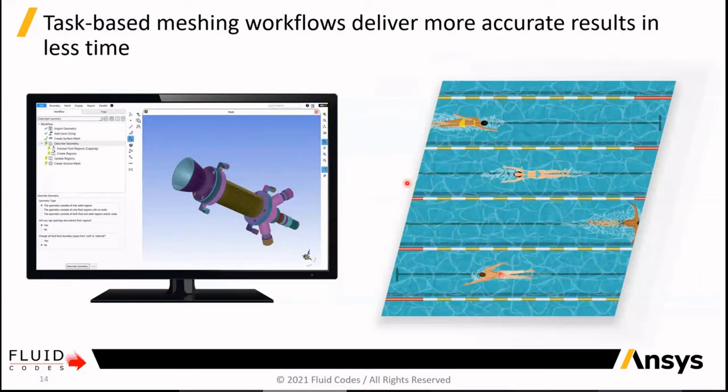But what about the integration? What about this seamless experience from CAD import to the solution? This is something I want to show you here, just to give a focus on the pre-processing side. So we need to think that now we have something available in Fluent that is giving us the opportunity to generate the mesh. Okay, and this is the main target. We want more accurate results in less time. So how can we achieve this?